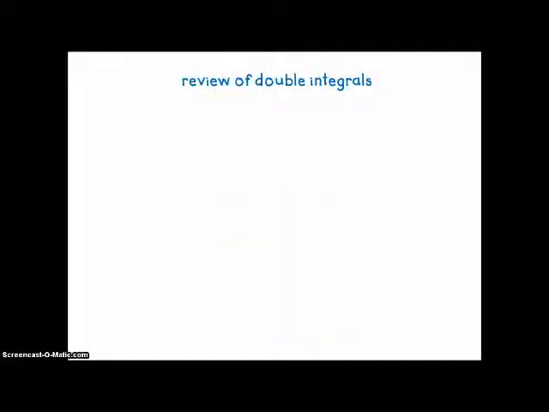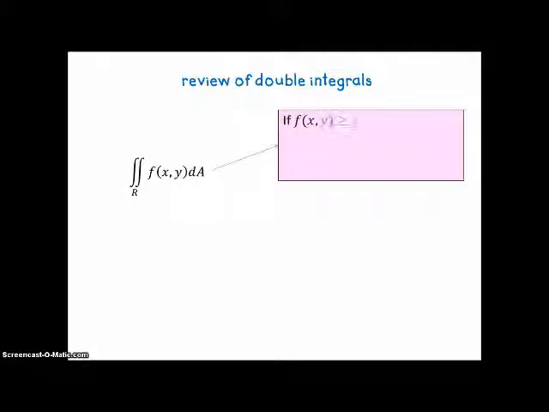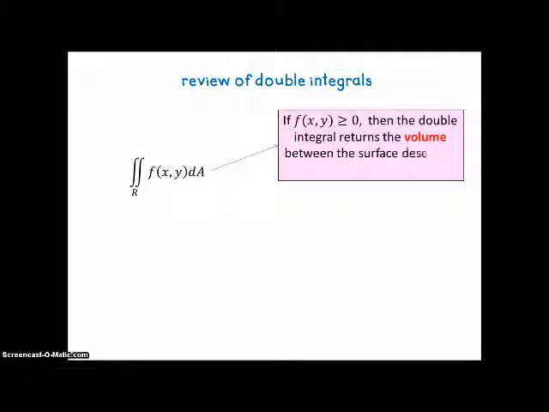Let's review double integrals. If we have a double integral, then the function has to be a function of two variables with respect to the area of a region R, where R is a two-dimensional region on the xy plane. If f of xy is greater than or equal to 0, then the double integral returns the volume between the surface described by f of xy and the xy plane.